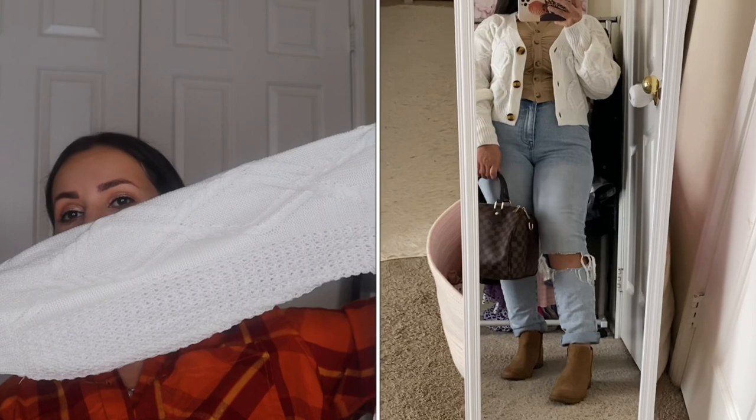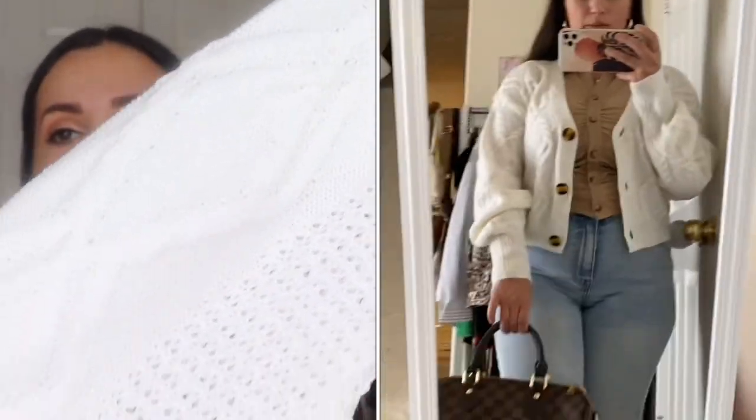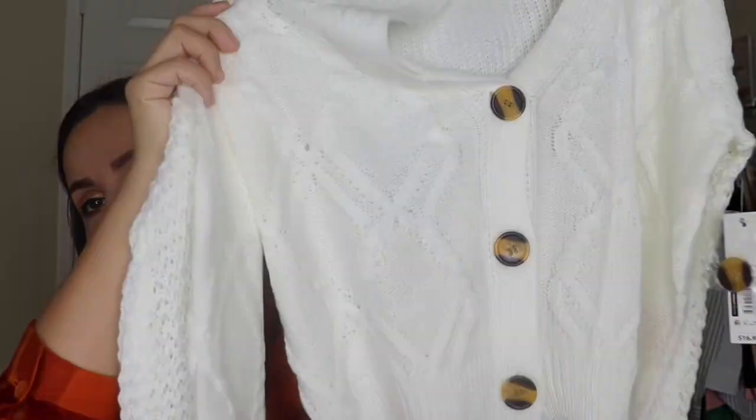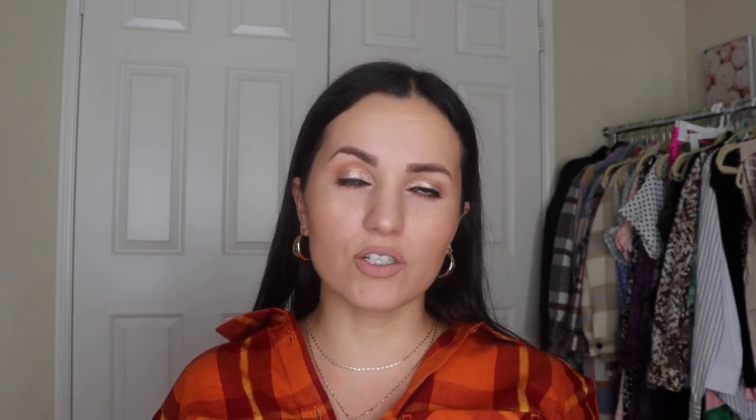They also brought back this No Boundaries cardigan sweater — I got it in size medium in ivory. This year it has balloon sleeves, which are different from last year, with really pretty detail on the sleeves that cinches in at the wrist. It's $16.98 with tortoise shell buttons. It's very soft, not itchy or scratchy, and great for throwing over when it gets chilly. Moving on to this Time and True balloon-style sweatshirt — I got it in size medium in sandstone pink. The sleeves are gorgeous. It has slits on the side, very comfortable, and perfect if you want to look stylish and trendy.